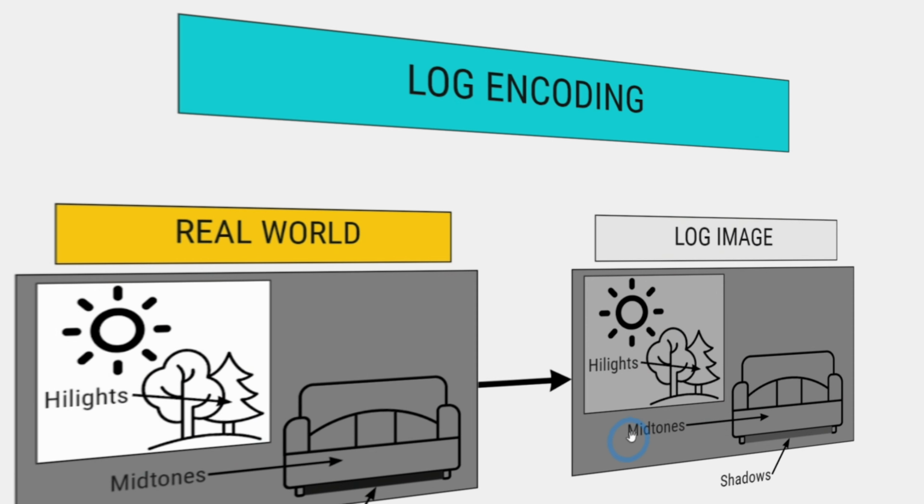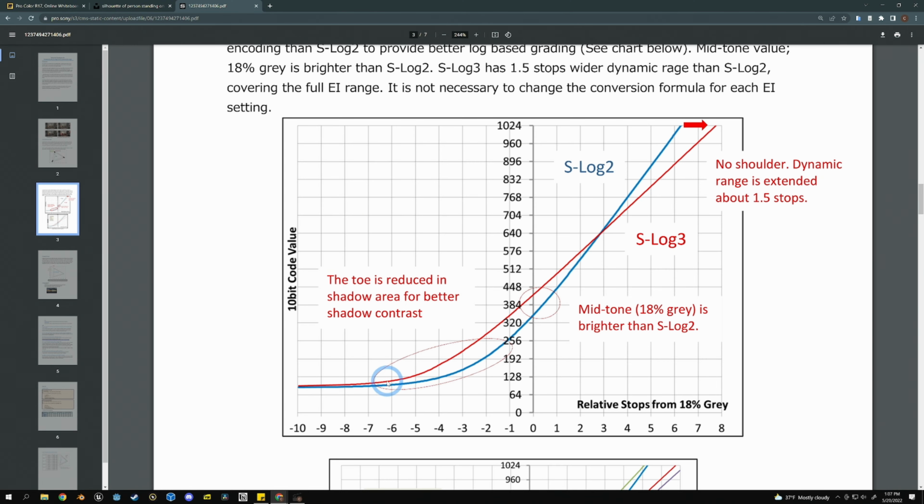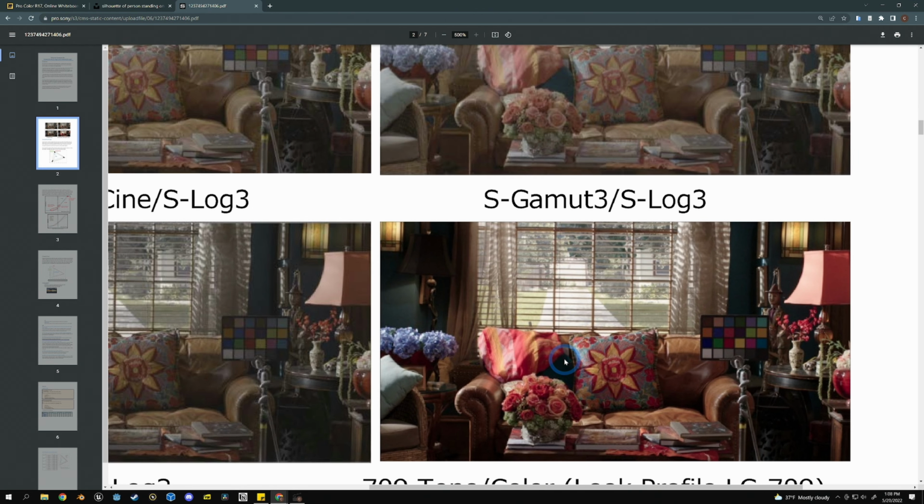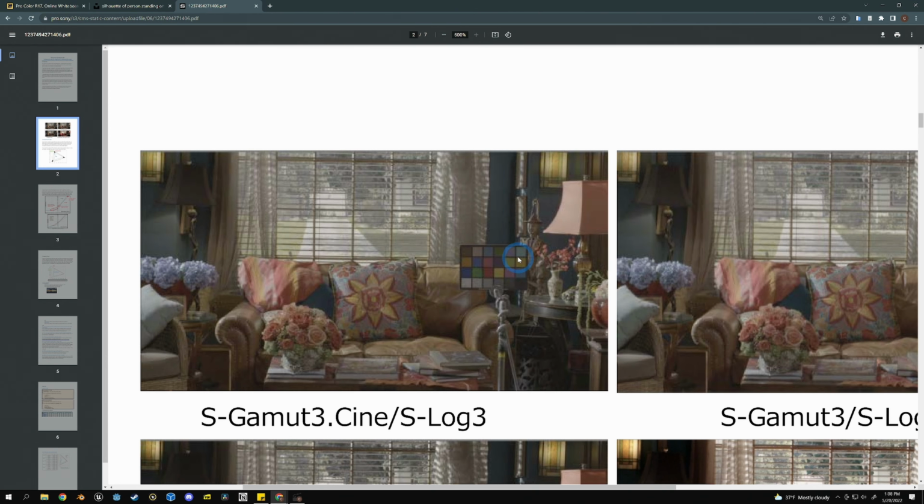In this course, we start with the very basics of what S-Log3 is, why you want to shoot with it, and we look at some tips for getting good exposure so that you can make the very best images possible.